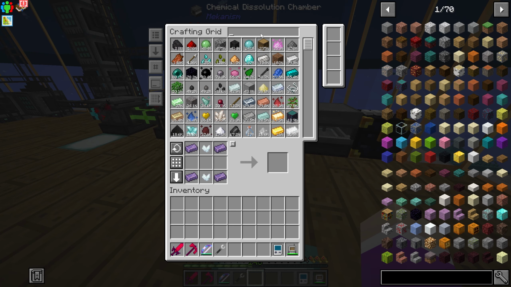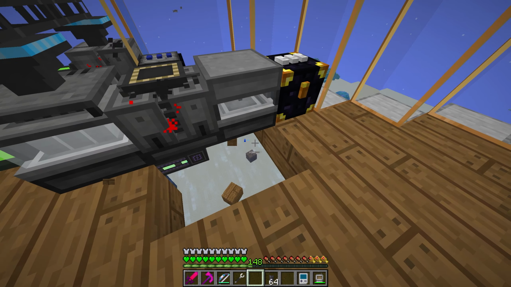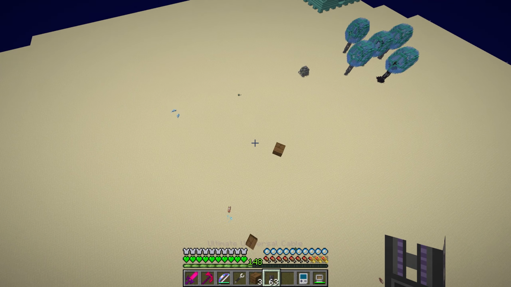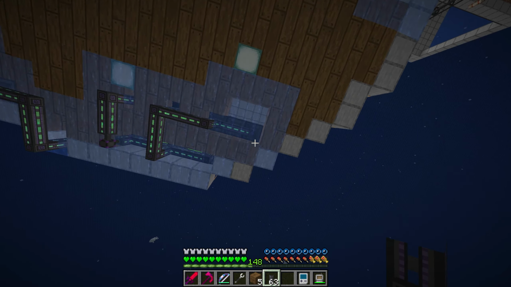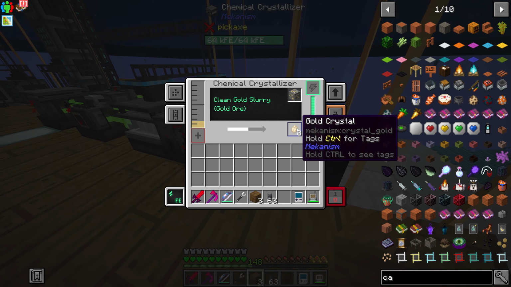So there's a few things I still need to do, because I need to get some cable and actually hook these machines up to the power. Oh, I've already done that one. Okay, so just the cleaner then. Or the crystallizer, not the washer. The washer's already hooked up. So this is exporting out.